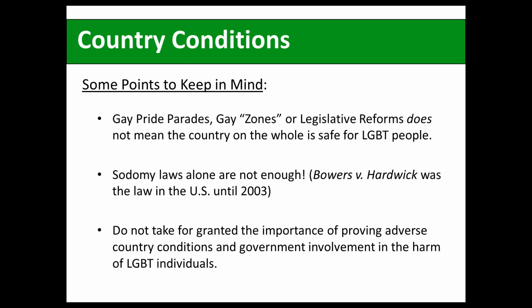And the same is true with legislative reforms. So just because a country has same-sex marriage like Mexico or overturned a sodomy law like Chile, does not necessarily speak to the day-to-day experience of the LGBT people in that country. So your job is to point out that incongruity. And sodomy laws, many countries have sodomy laws, and violating these laws can result in strict punishments. However, while the existence of the sodomy law helps you prove that the government does not protect LGBT people, it's not enough, and so you still have to speak to the situation on the ground.